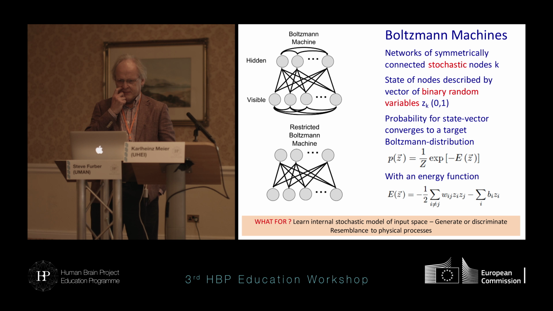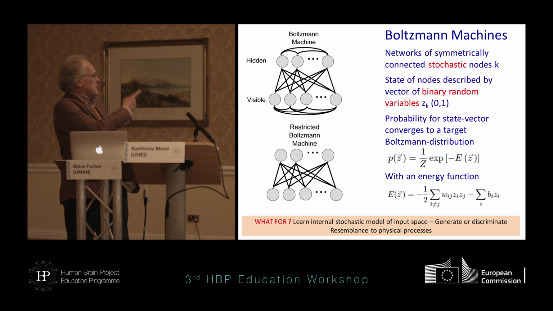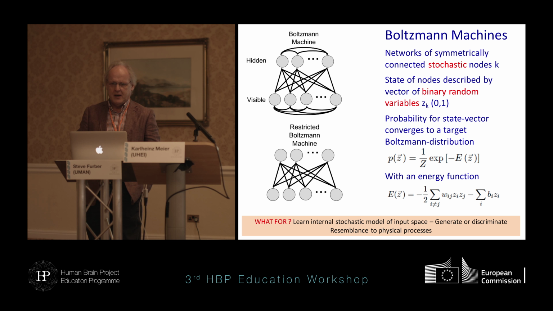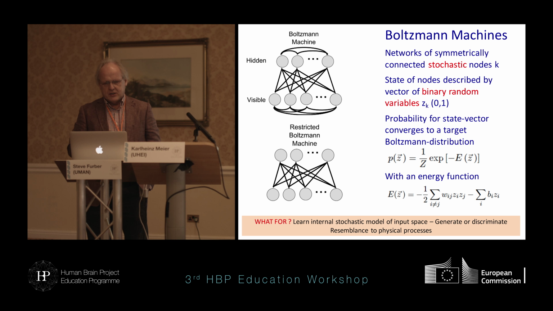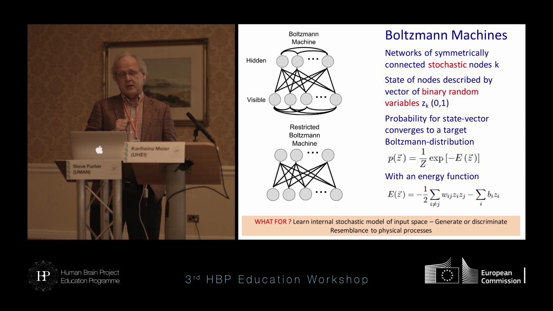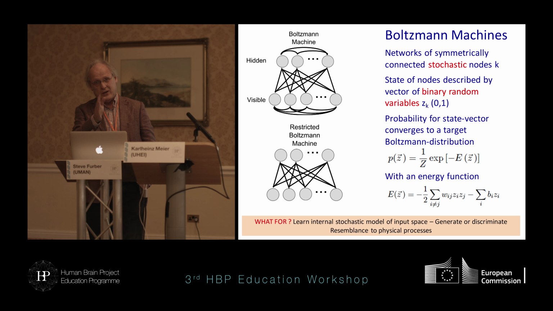Boltzmann machines, the theory side. This is a Boltzmann machine. There's a lot of interest at the moment in Boltzmann machines, of course, because restricted Boltzmann machines are the basis of the deep learning networks, which is getting all the machine learning community extremely excited and extracting hundreds of millions of dollars from Google for various purposes. And on a much smaller scale, there's quite active interest in understanding how to build these kind of deep learning systems using spiking neurons, and some evidence that spiking neurons are quite good at this, although it's early days yet.